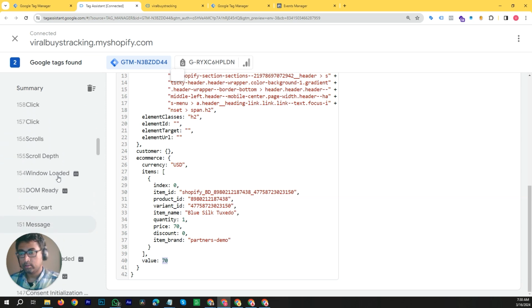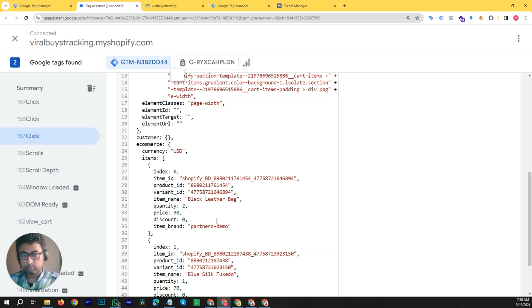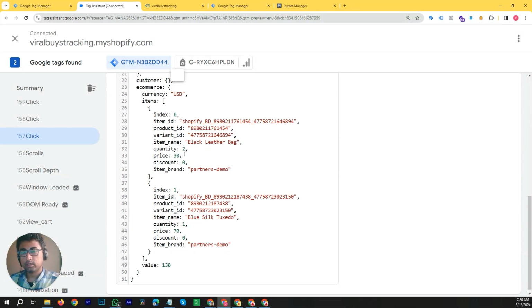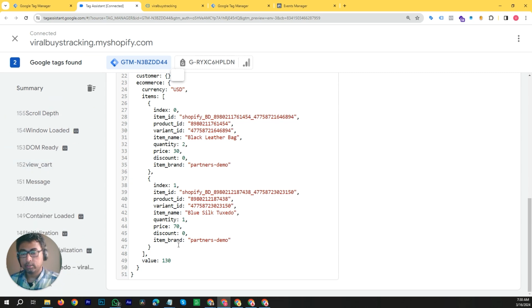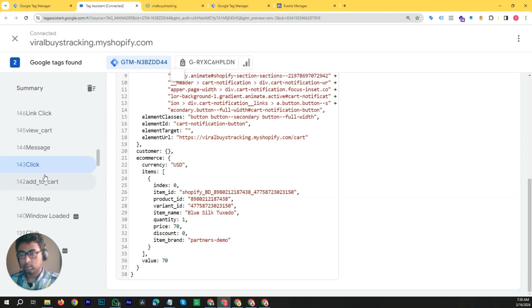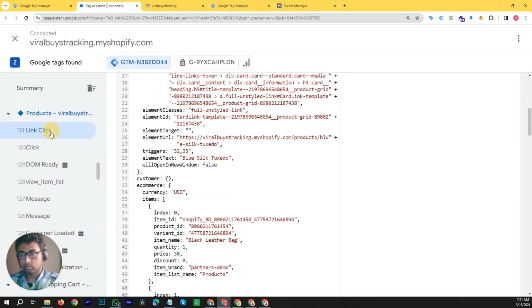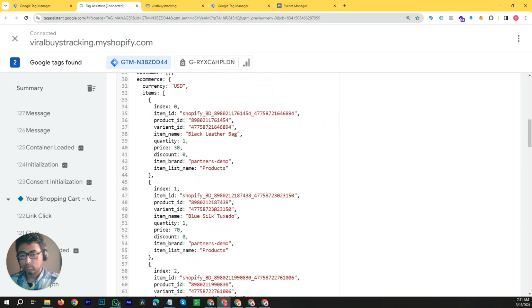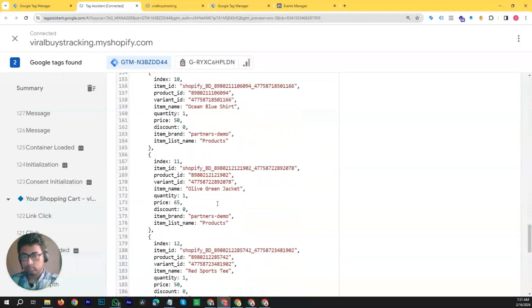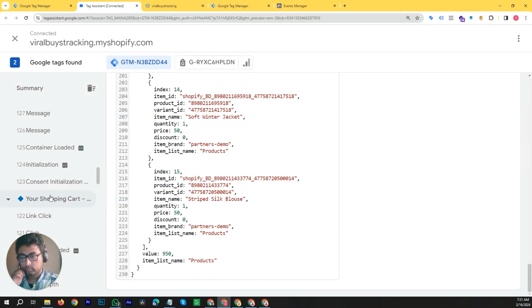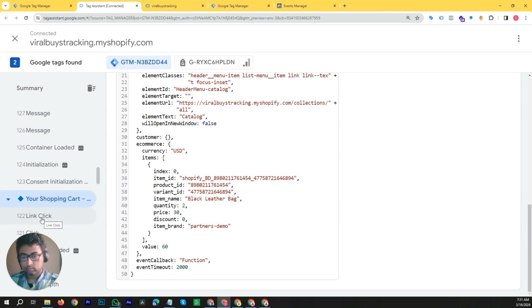So when we added other products to our cart, see, when we added black leather bag, there were 2 units of that black leather bag. Before adding this blue silk tuxedo to our cart, this was the situation at that time.